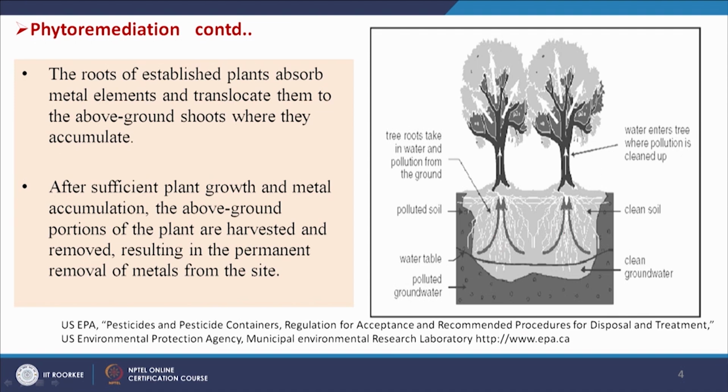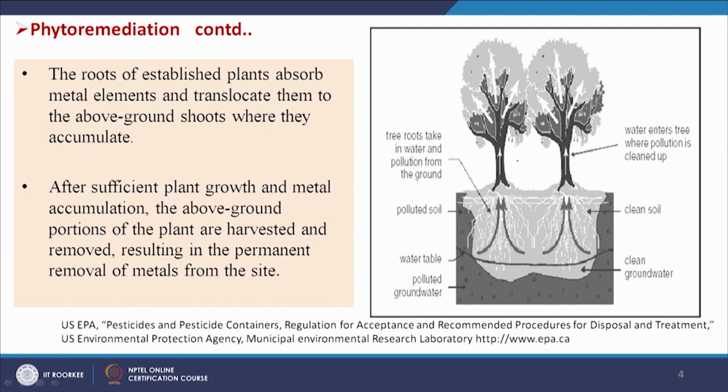Pollutants may be present in the water or in the soil. They come through the roots into the plant and go towards the stem and the leaf. Depending upon the nature of the pollutants, they will be translocated, may remain here, or may be transmitted to shoots or leaves, but that depends upon the nature of the plant, the nature of the pollutants, etc.